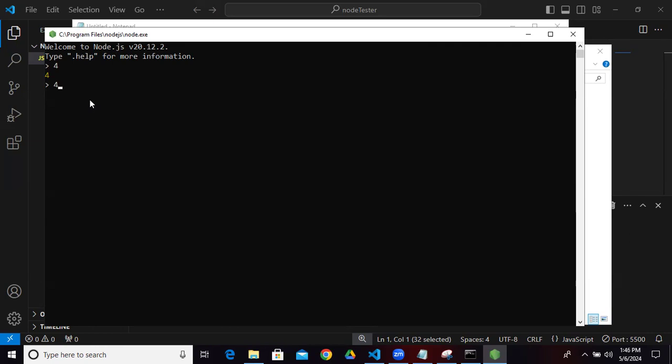If I say 4 plus 4, it will give you 8. If I say var z equals 78, and then just say z, you can see it gives you 78. You can also do a for loop. Just say var i equals 0.